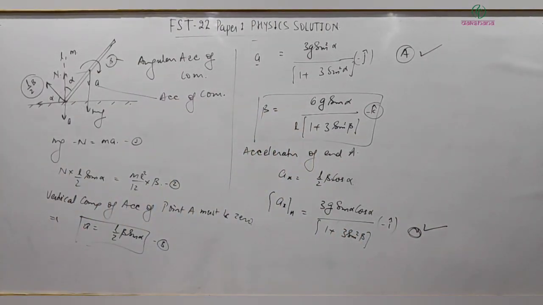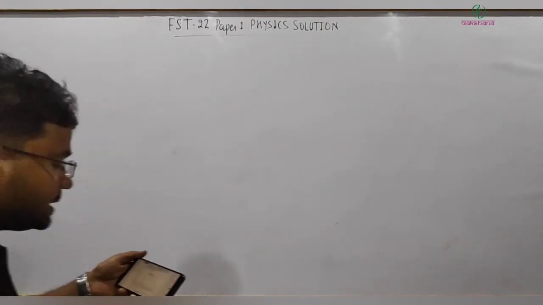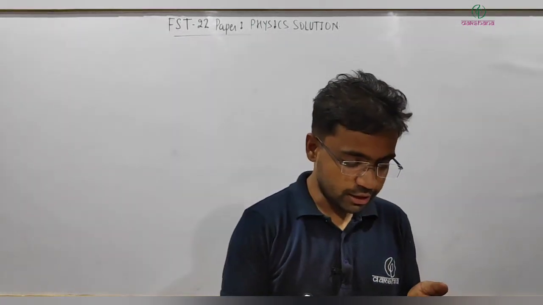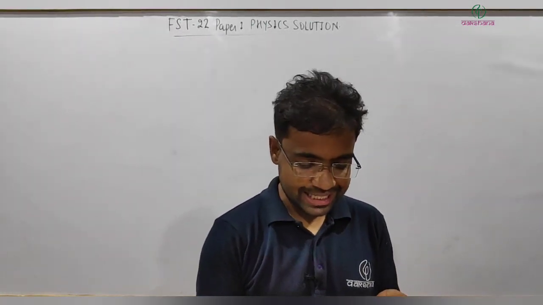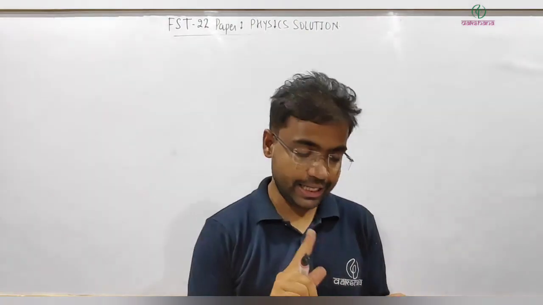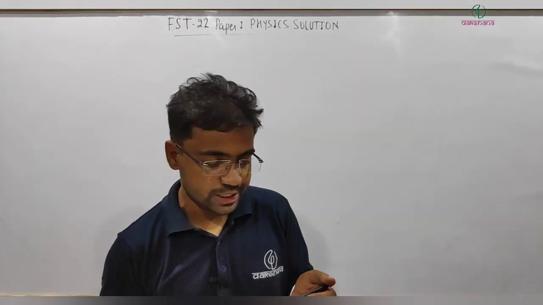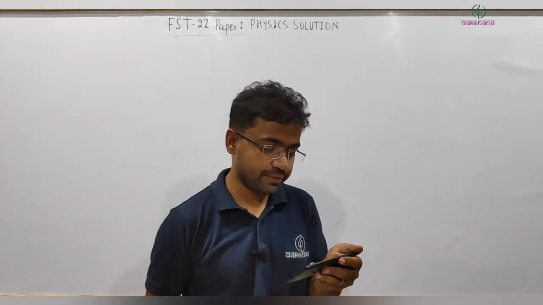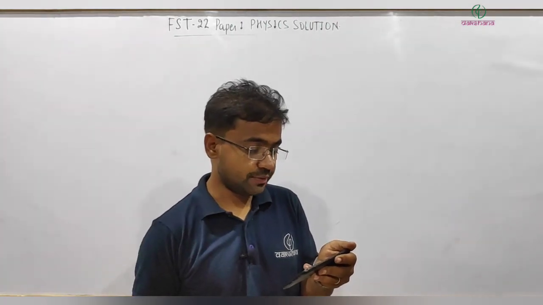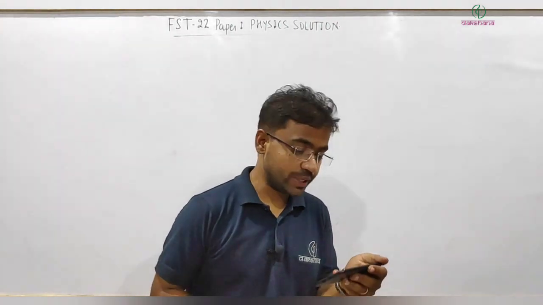Right, this is okay. Next question number 6. A uniform triangular plate of constant area capital A and base length small a is placed on the smooth horizontal ground as shown in the figure. For the given condition, find the value of theta for which the plate can remain in rotational equilibrium.